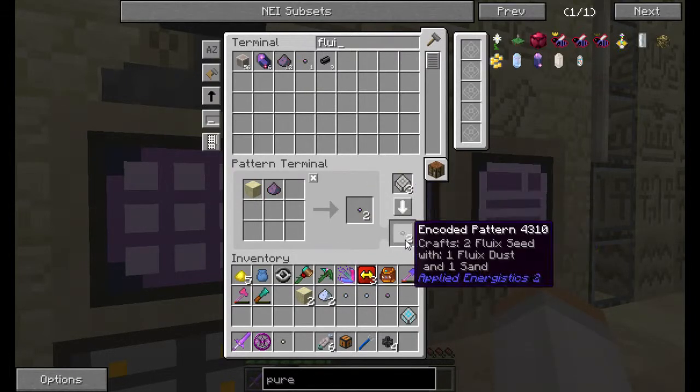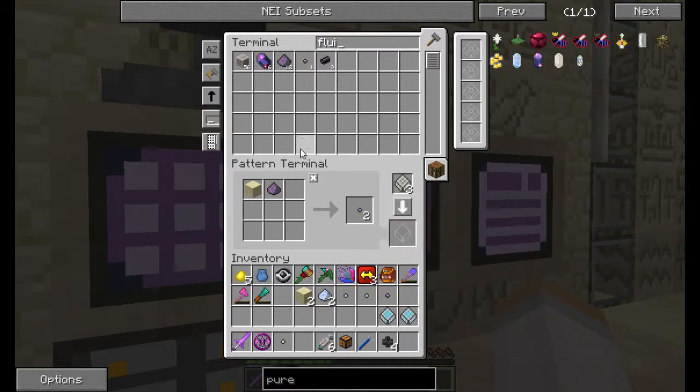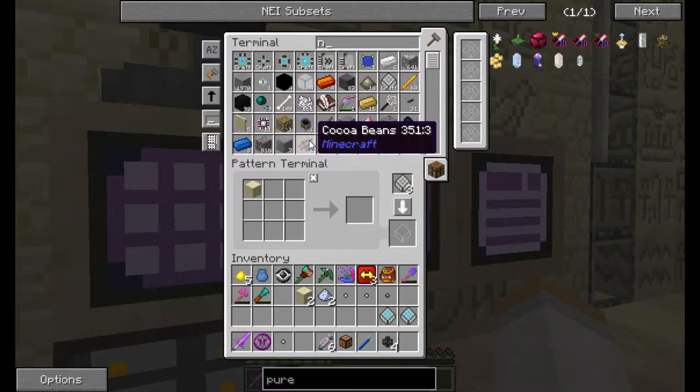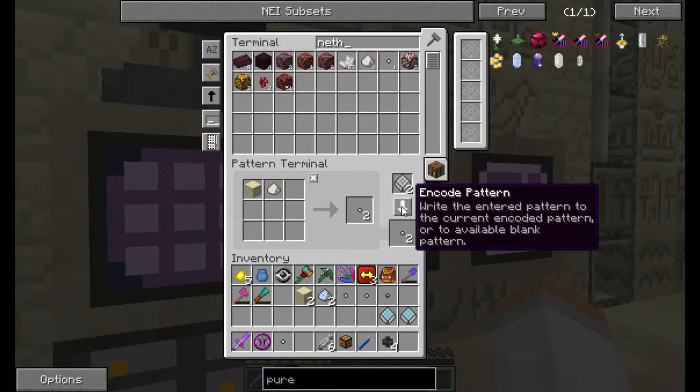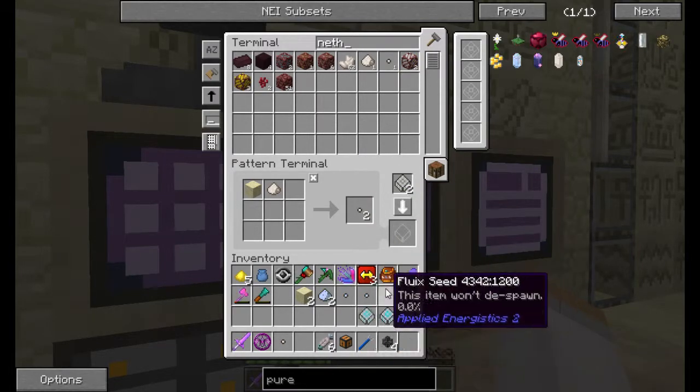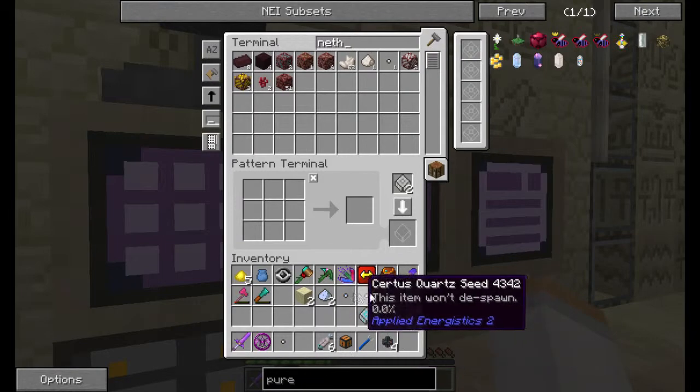So we're going to make that as our pattern. So there's that one. And then the next one is, I think, nether quartz dust. Do we have that? We have 1. So there's 1. And so that's going to make the pure. So there's that. So now we have the crafting recipes to make the seeds, right?